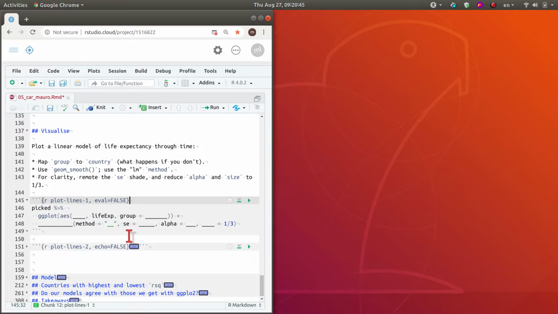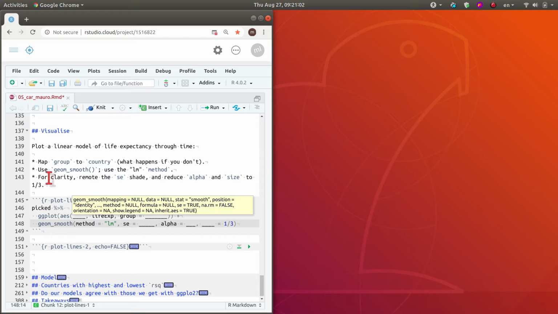We're gonna create geom smooth. So geom smooth creates a linear model, and we can specify which method we want. So we want the LM method, the linear model. So geom smooth is the function we're going to apply, and the model that we want to create is that of with year on the x-axis, because it's quite natural to see a time sequence on the x-axis versus life expectancy.